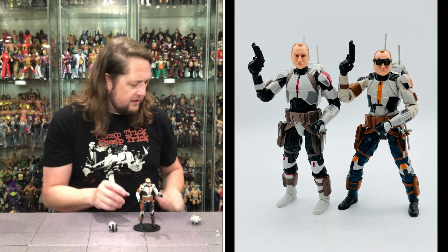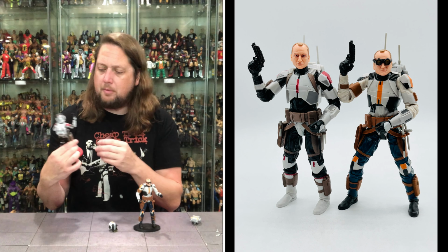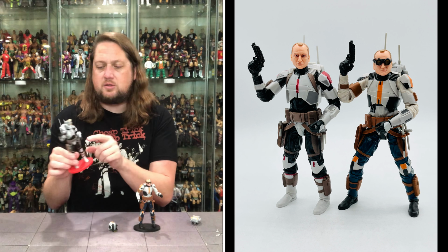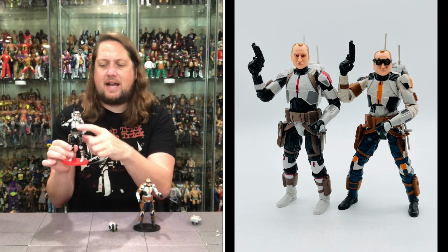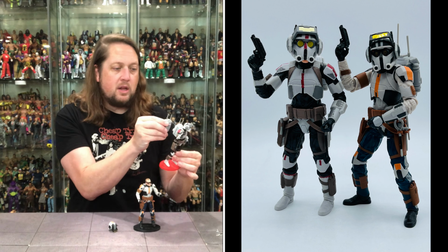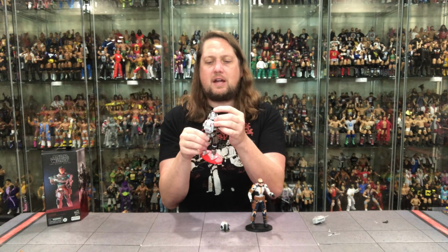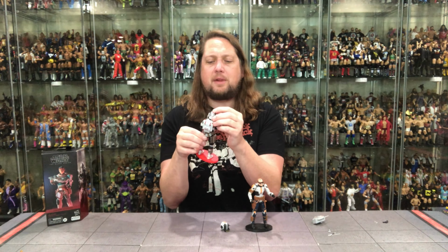So you can put him on there if you need to. And we did get a prior version of Tech. And I guess I just don't remember everything that's going on. You got the tools over here on the side, you got his blaster on the side there, and then, of course, you got the antennas on the backpack, just like I have them. So I'm on to something, I guess we'll say. So definitely very cool. Definitely Tech. Definitely different ways you can display Tech.